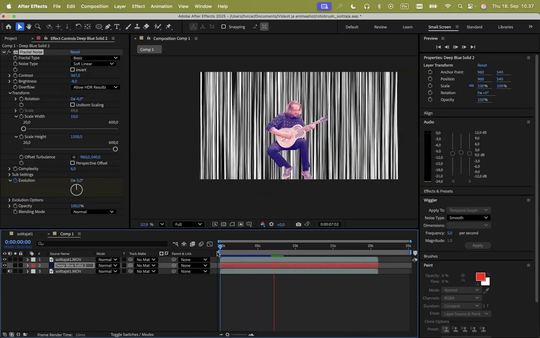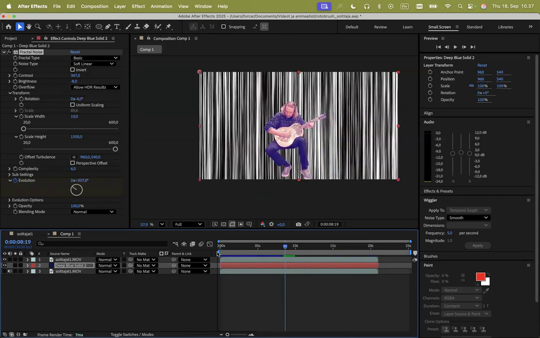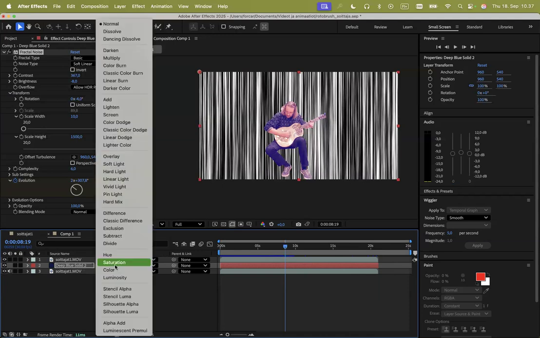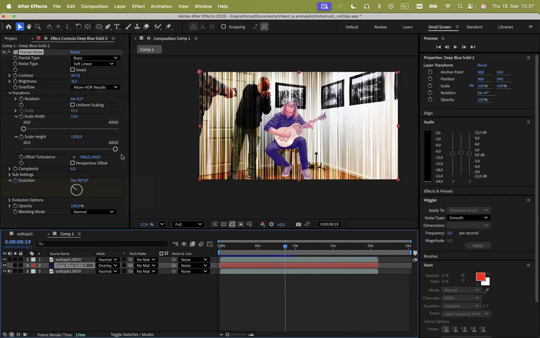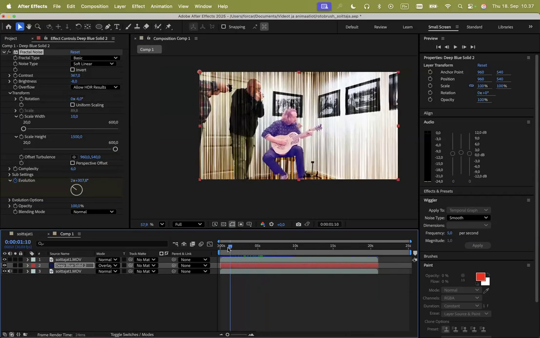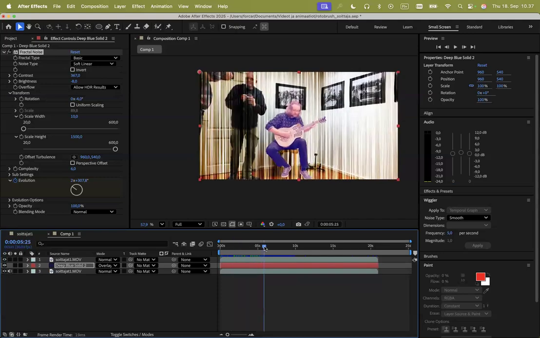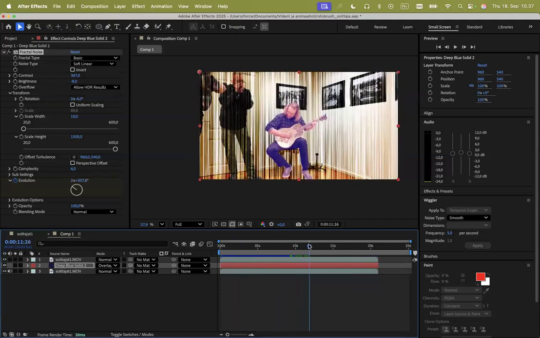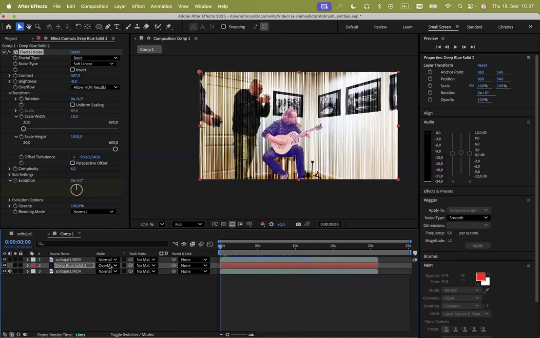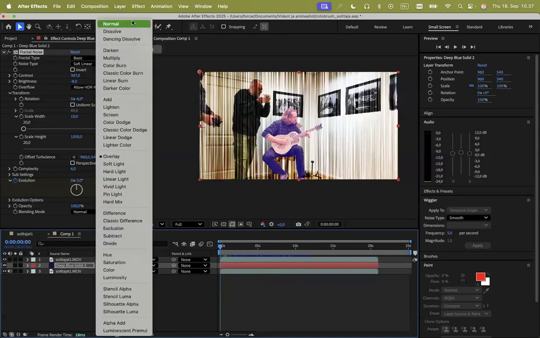Yeah, it could already be something fairly interesting, especially if I change the mode here to, let's say, overlay. So it's giving it an interesting vibe already, but let's stay with normal for now.